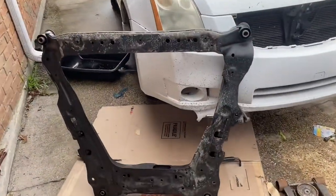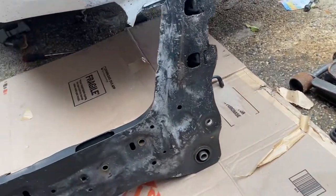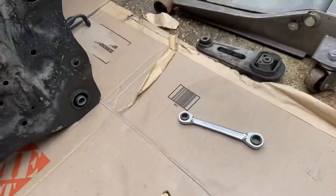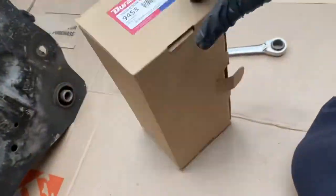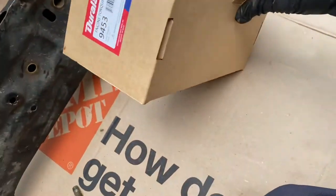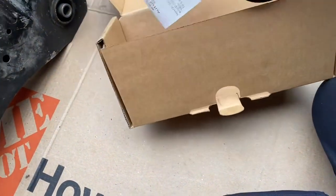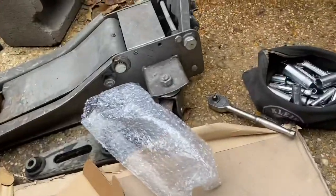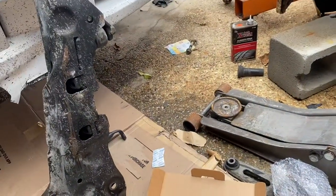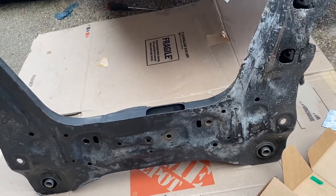Y'all see how thick I got this gasket maker — I'm about to throw it up and try to get them locked down. All right gang, we're back on the Nissan Sentra. We got the frame up, got them bushings pressed in. That's a rear motor mount — goes on the back of the frame. I got a new one; it wasn't broken on the frame itself, but where it goes to the motor you can see it's all cracked up. Part number: engine torque strut. That's our new mount. It looks universal. I got me a board to set that frame on, going to set it up on the jack and get it up there. We'll try to get the rack and pinion to the frame, then get the frame locked down on the car. Let's get it y'all.